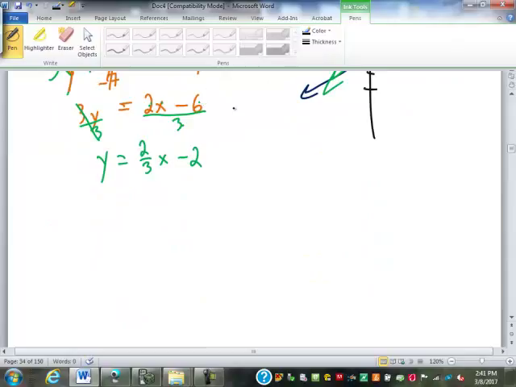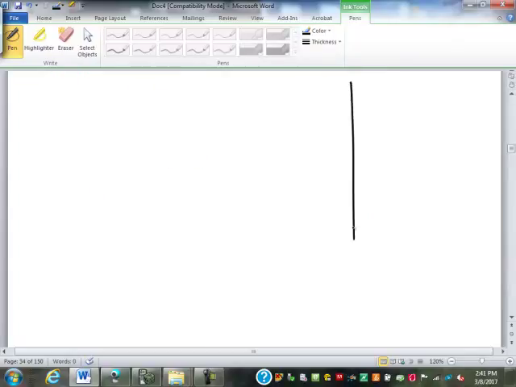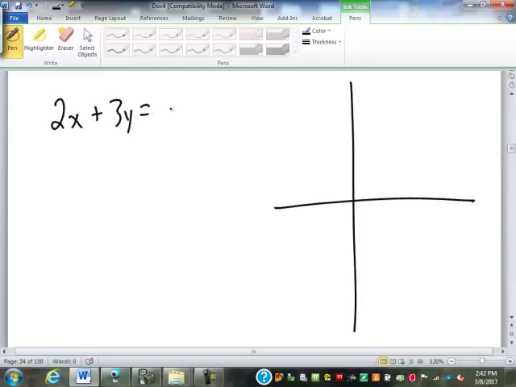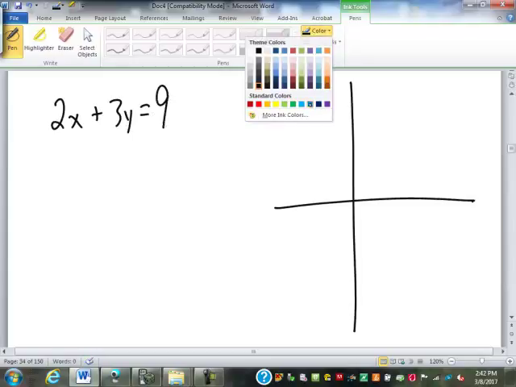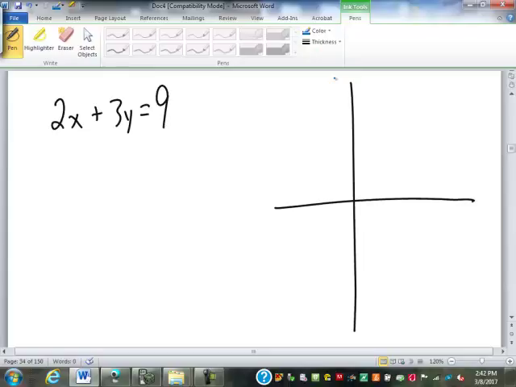Well, we can get more complex yet. We can run into 2x plus 3y equals 9. Now again, we're trying to get y by itself. So the variable we're interested in here is y. That's the one we want to get alone. So the x is part of that 2x. The x is just something we need to get rid of, just like everything else.